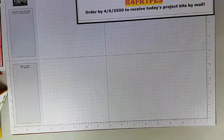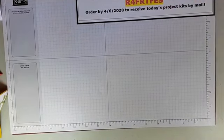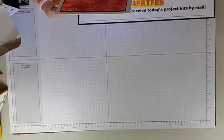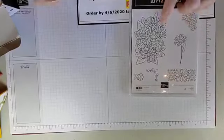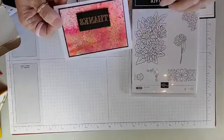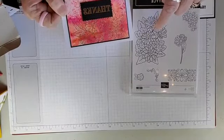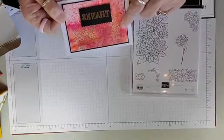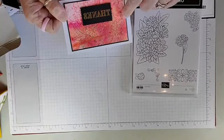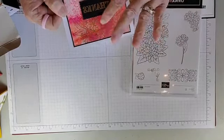So some of the projects that we've done and that Hetty worked on when she was here in March are from this set. You can see, let me get the stamp. The Ornate Style has this large flower stamp. And what Hetty did for this note card is she heat embossed with gold heat embossing powder onto a piece of watercolor paper. And she used this large stamp, but she just used about 2/3 of it.